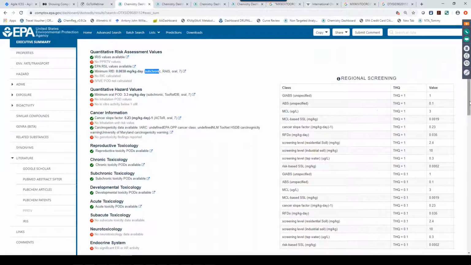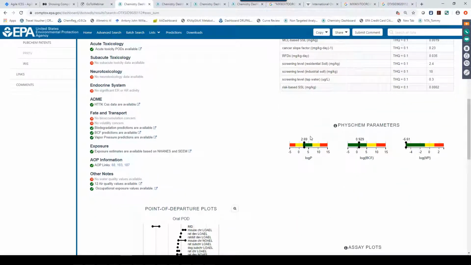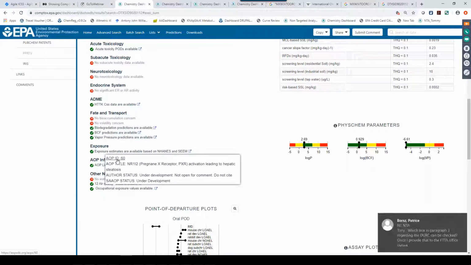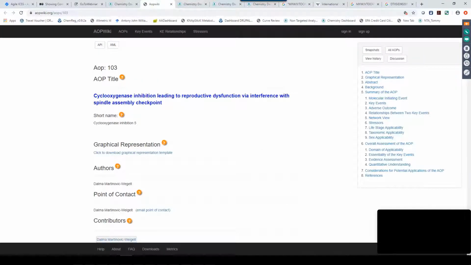As you browse through this page, you can see we have repro tox, chronic tox, subchronic, acute tox. All these data are available. We also have predicted phys-chem parameters. I will show you how we've done that, but these are visual cues to tell you they're in the ranges that you would not worry about too much because of fate, persistence, bioaccumulation, etc. We also have links to the adverse outcome pathway data. We have linked to the AOP wiki directly. Atrazine has been associated via the bioactivity data we've measured with a particular gene. We will hit into that. That's called ToxCast. We can also link directly through to the AOP. So this is loading the AOP in real time.